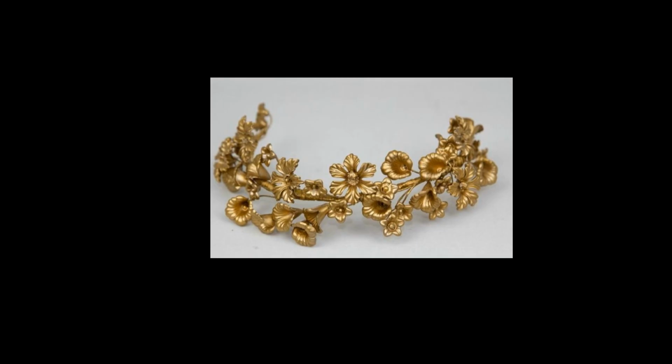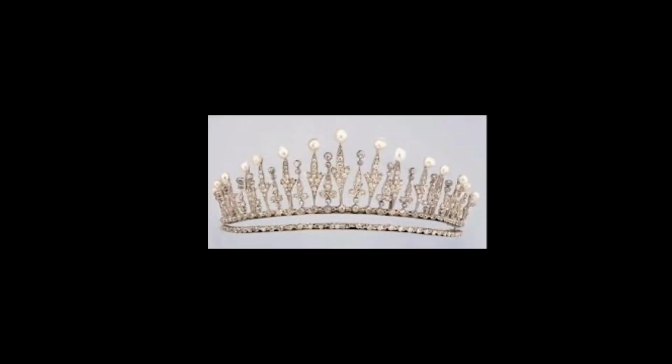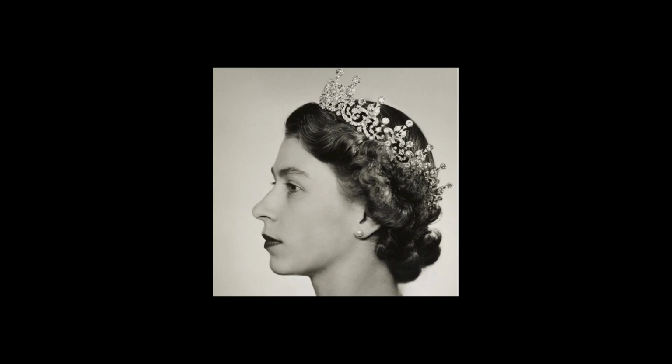Tiaras and hair ornaments. Tiaras of gold leaves in archaeological style, with a gable point at the center and sloping to the sides, were common in the 1860s, as well as more elaborate diamond scrollwork, often of Louis XVI taste, supporting pearl, diamond, or emerald drops. At the end of the 1870s, the Russian tiara made of small diamond spikes made an appearance. This design subsequently developed into more elaborate, radiating motifs and remained in favor throughout the last 2 decades of the century.